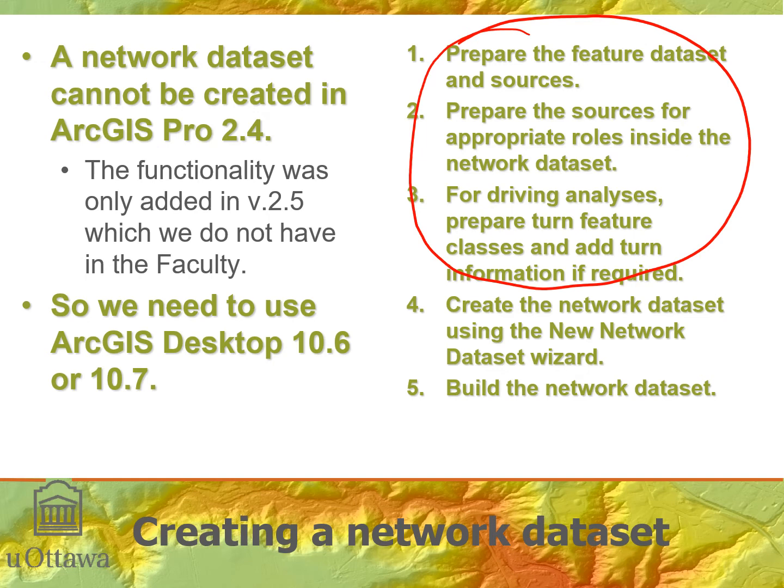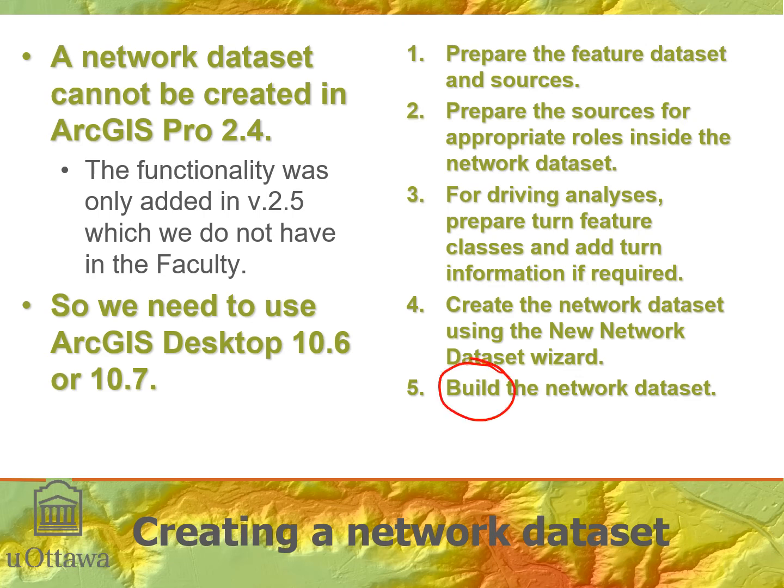Once you have prepared all of the participating feature classes, then you create the network data set using the new network dataset wizard in ArcGIS Desktop. Once you've created the network data set, you must build it. The building process is the process by which ArcGIS abstracts the network into graphs. Now, it doesn't actually make graphs like this. It just creates the tables, like we saw earlier, like an adjacency matrix, a distance matrix, etc., in special formats that we don't have access to and we don't actually see or use directly. It's all taken care of for us in the build process of the network.